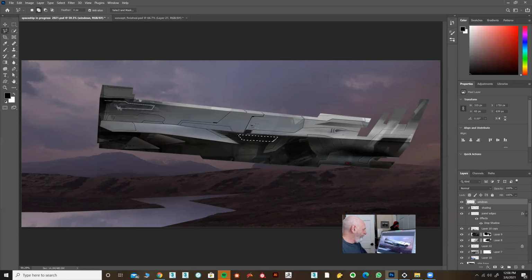And of course, everything's on layers. It can always be erased and so on. I want kind of a lot, but maybe something here. And some can be dark, some can be light.